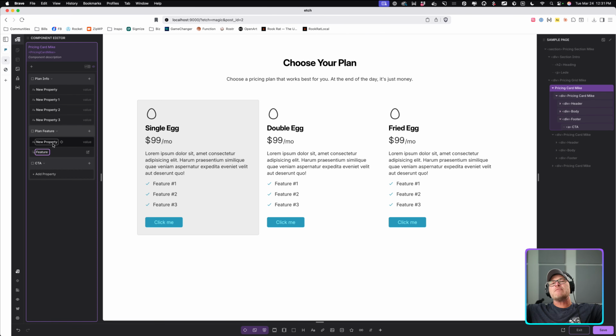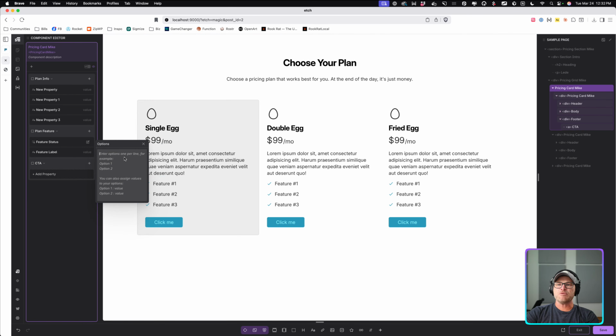Like, how would you describe included or excluded, right? Feature status, I don't know. Okay, feature label. We can move those there. So this would be included, excluded. All right. So there's your options for a feature status. Then you have the feature label, like, this is a feature. This is a feature, something like that.